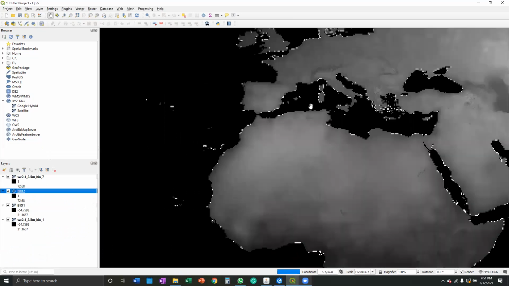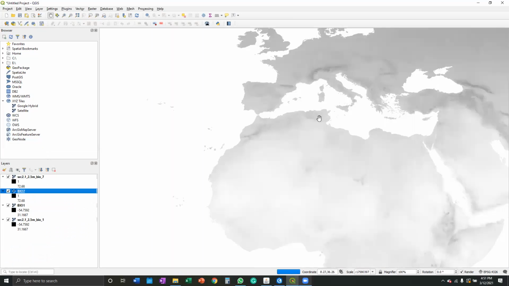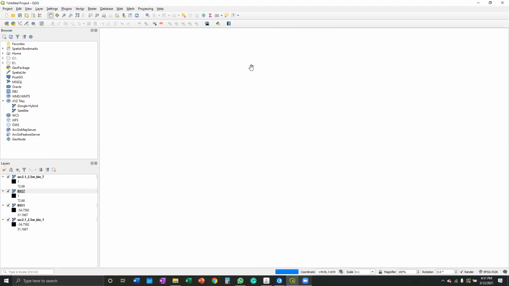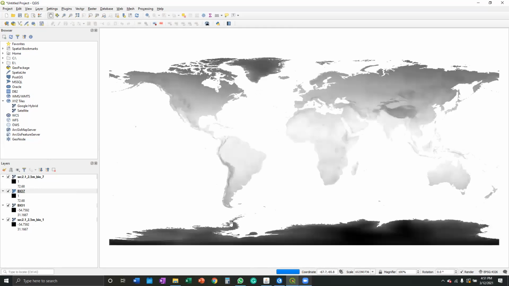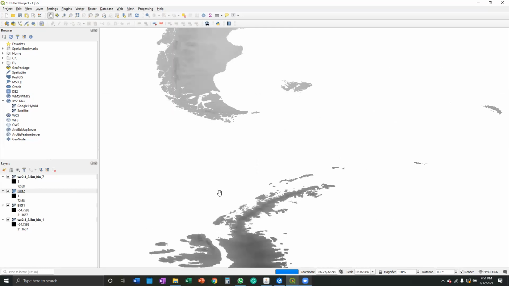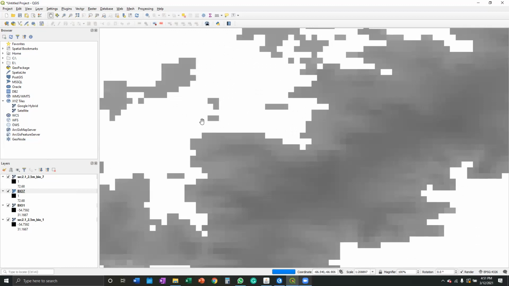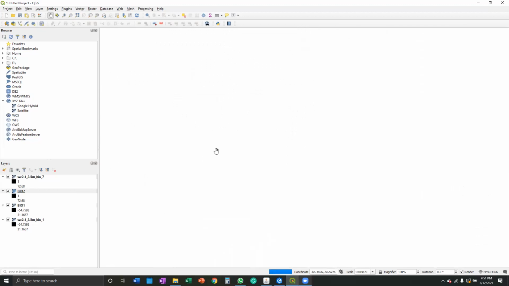As you can see here, these are rasters, which means that they all have a certain number of pixels. And what I just showed you before with the extent and the pixel size, that correlates with the pixels you can see here. For instance, if we go here down to Antarctica, you can see this is one of our pixels.